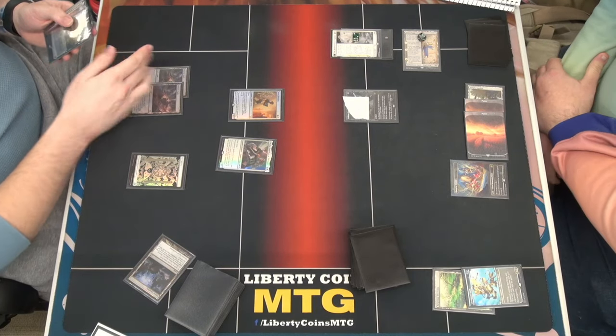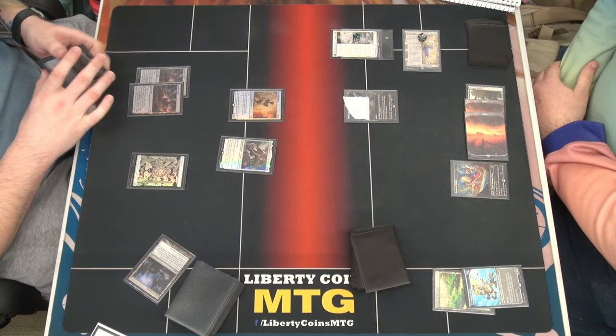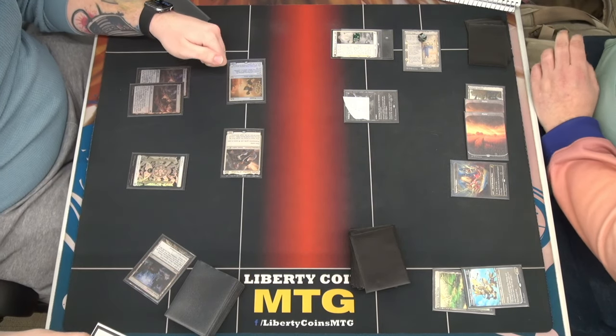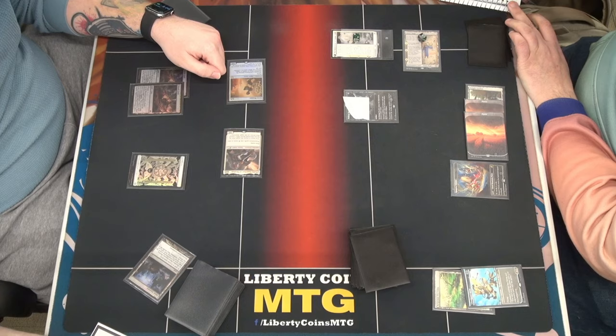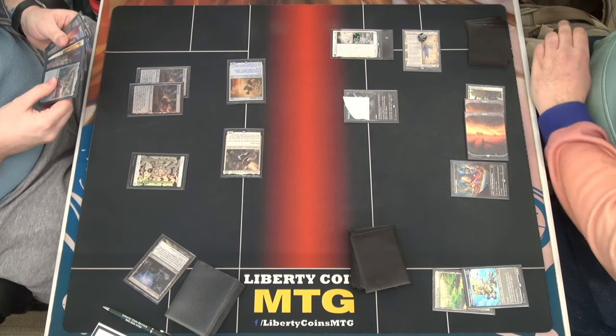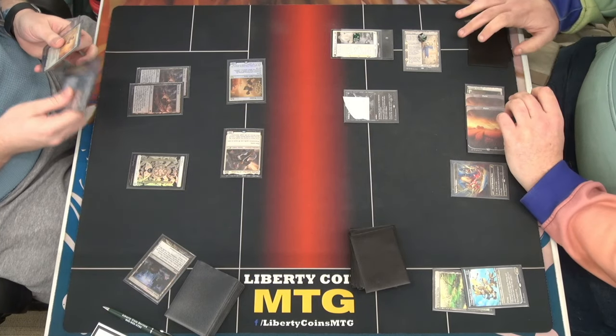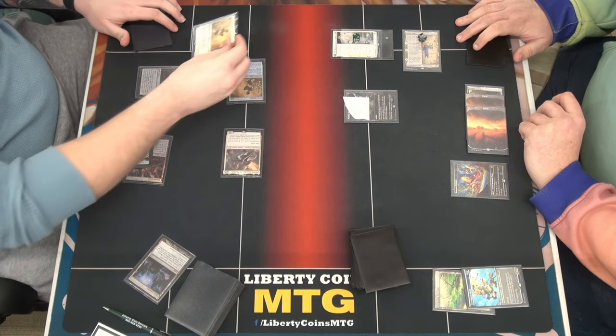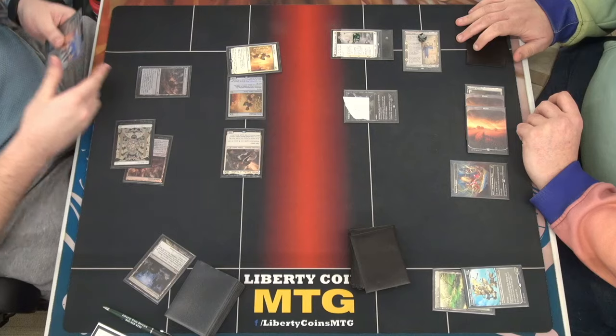Play a Polyton Bolt. I'll move to combat. Yep. Sure. This Rhino will say goodbye. 3. I'll take 3 down to 15. I have played my land for turn. I will pass it. I will play a Strict Proctor. You got a Proctor. Pass turn.